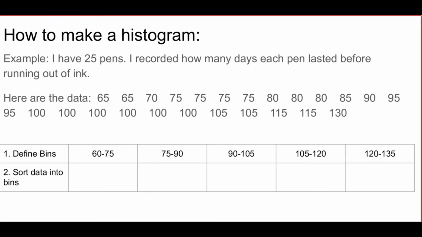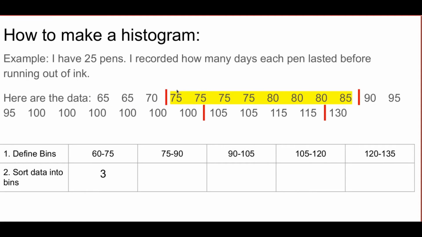Next, we're going to use lines to show how these data are partitioned into these bins. I see that this is the division between less than 75. Now I need the dividing line at 90. We need a dividing line at 105. And we need a dividing line at 120, which occurs here between 115 and 130 data points. The 3 there are going to come right down here into the first bin.